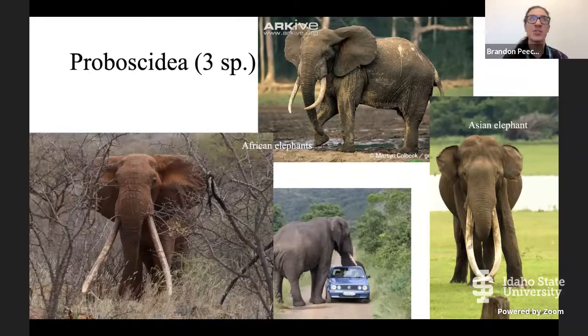And so what they are is they're very specialized teeth that have lost the enamel on the outside, and so they're completely made of dentin. So they're ever growing. Deep inside the tusk root, there's live tissue, nerves, and blood supply that's growing new tusk. And so you can trace an elephant's whole life if you cut a tusk at the very tip and go all the way down up into the base. Baby elephants are born with little baby tusks that they lose, just like we have baby teeth. But then I think when they're 2 or 3, no, it's younger than that, they start to get their adult tusks.